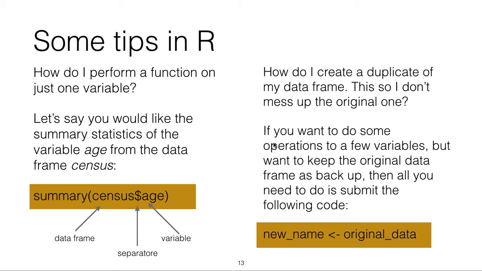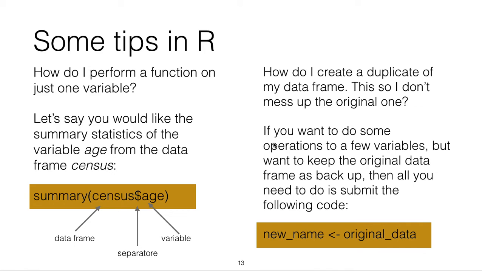Another tip here is how do I create a duplicate of my data frame, so I don't mess up the original one? And why would you mess up the original one? As the course progresses, you're going to be doing calculations and modifications to variables, but you want to keep a copy of your original data intact. So the easiest thing to do is to create a duplicate of that original data frame and work on that copy.